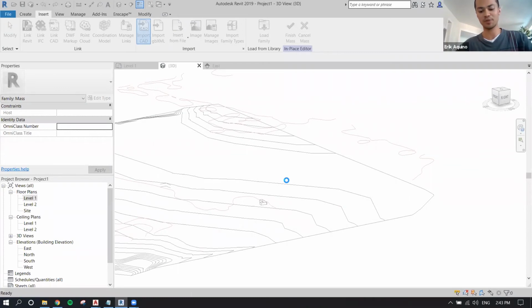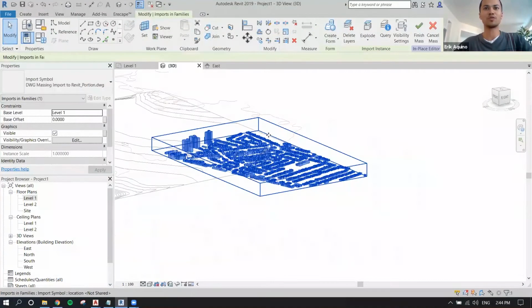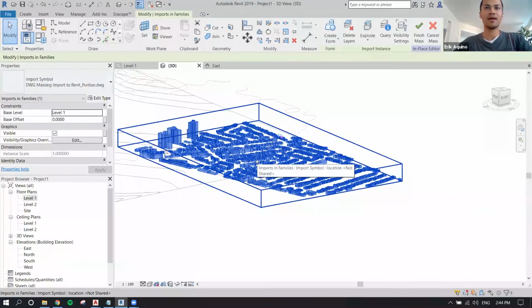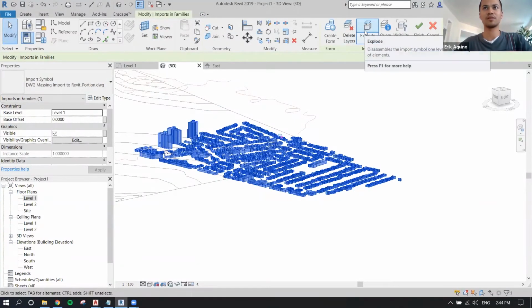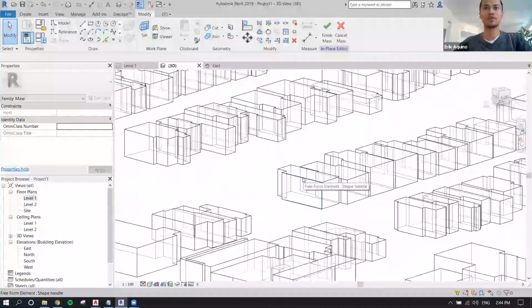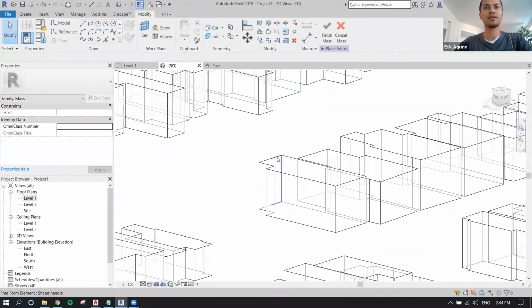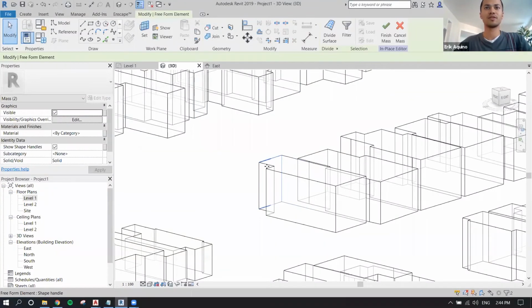And what I mean by explode is that it will break up this grouping of buildings, or lines if it's a DWG drawing, and have them editable. So you could explode this here. And from there you could select the faces, which are also considered masses, and further modify it through these panels.